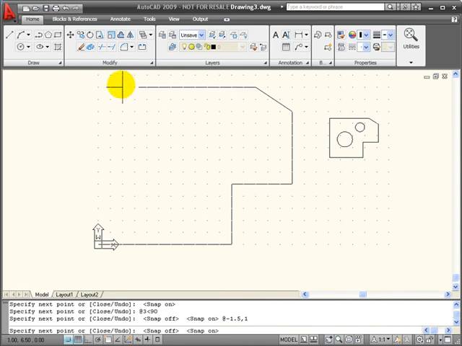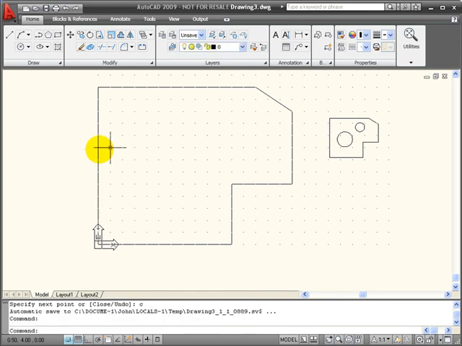For this last point, I'm going to use direct distance entry. So I'm going to make sure that I'm snapping to a straight line, and just from the keyboard enter 6.5. And if this was my origin point of my line, right now I can use my option C to close the object. So C, enter, and it will close.